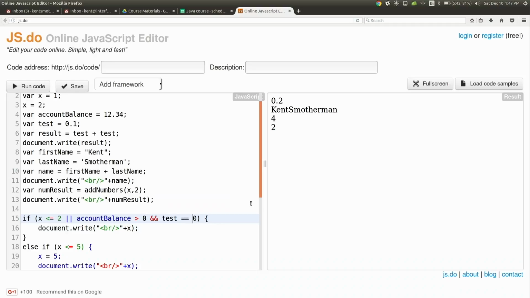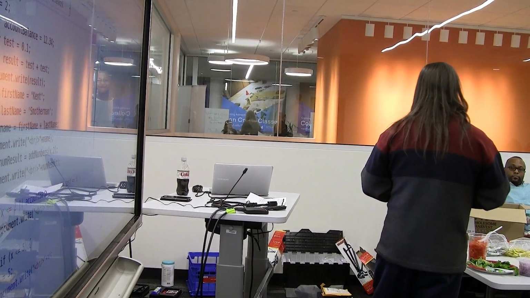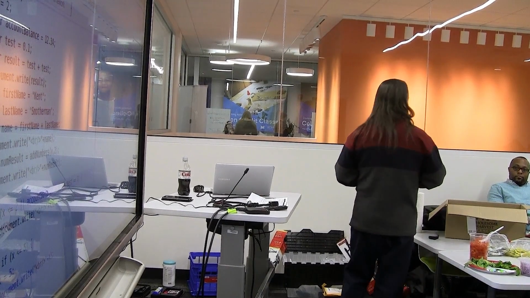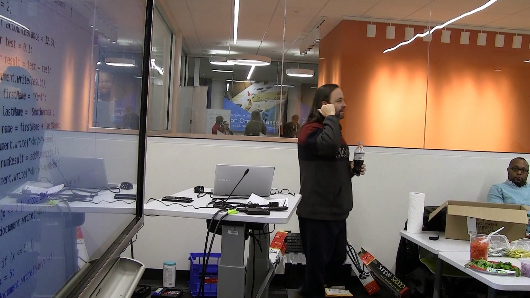I could put that part inside of parentheses. And now I've broken the rules. I say this is going to happen together, because I put it inside of parentheses, before I do this. Now, as it turns out, did I change anything? Is that the same? Is it going to do the same thing as it was going to do before, without the parentheses? No. Why not?